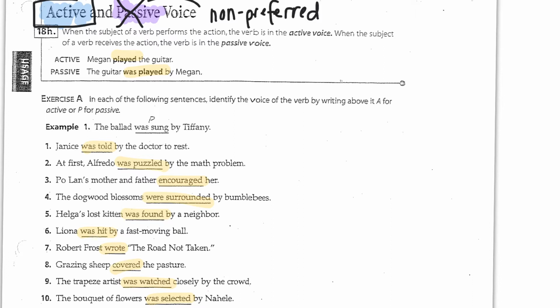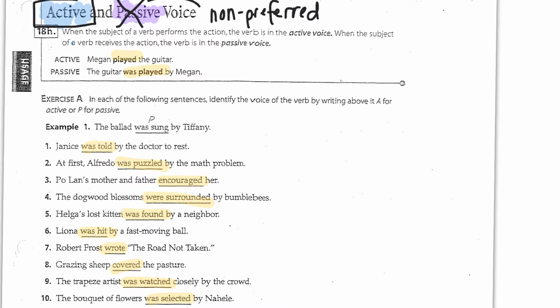So first you're going to need to be able to distinguish between the different wordings of sentences, active versus passive. And these aren't to be confused with, let's say, the difference between present and past tense. This is not a matter of tenses. This is a matter of looking at who is doing something within a sentence.